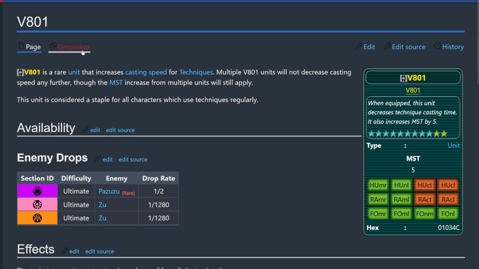So V801 is pretty much a staple unit for forces in particular. It says it's considered a staple for all characters which use techniques regularly. I would disagree with that somewhat, just because a lot of characters that use techniques regularly just don't have the capacity to really be able to use a V801 because of other items they need to use. But for forces in particular, this is a definite item you want to get. It basically slightly increases your casting speed for techniques. It's not a huge increase, but it is noticeable.